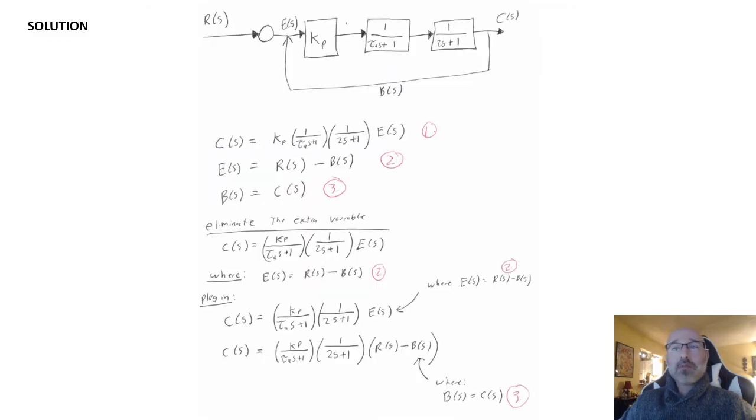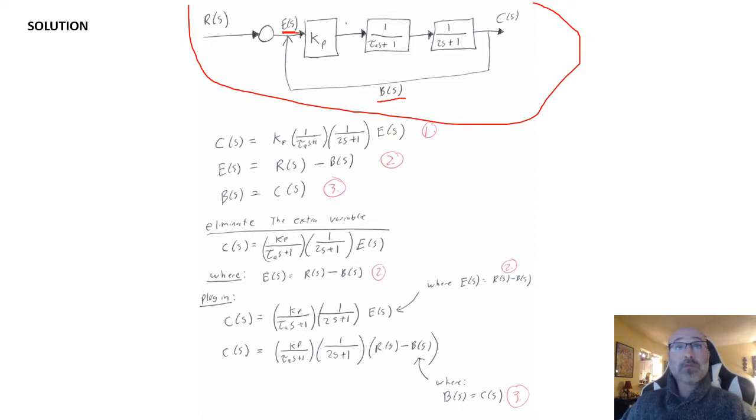So now I begin my solutions. I redraw our block diagram here, and I add in a couple other variable names just to help us as we're setting up our equations for our solution. I add in our E sub s and our B sub s, our feedback, and our AR right here. As I plug those in, I can come up with 3 governing equations for this block diagram. I have my C sub s, and I ask, what comprises that? Well, I have my K sub P times my function here, 1 over tau a s plus 1, times my function here of 1 over 2s plus 1, times this e of s right there.